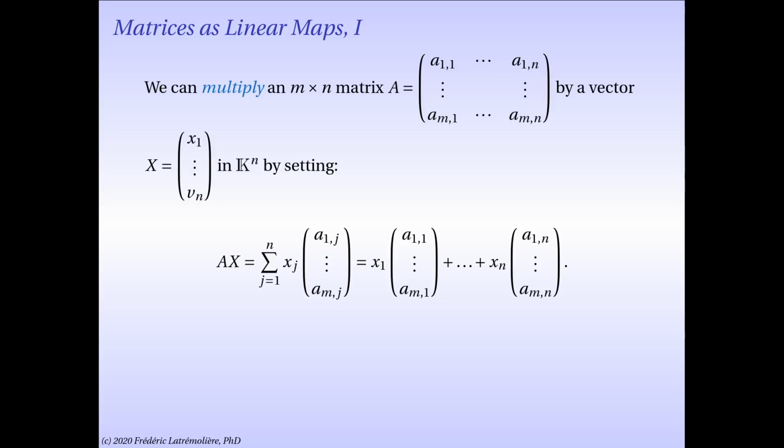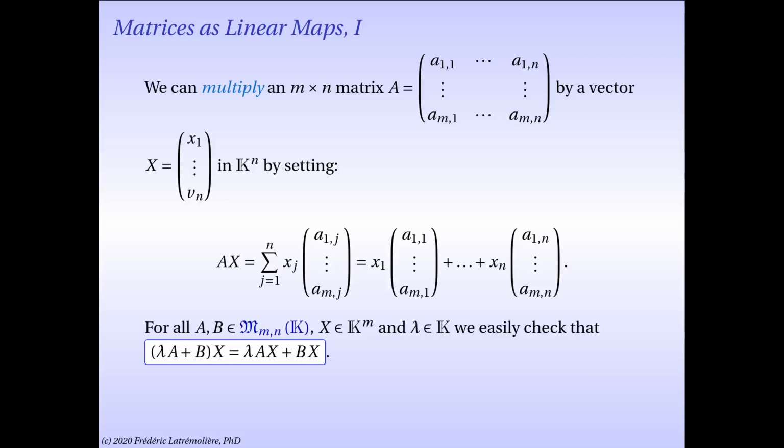The fundamental observation we made in our previous lecture is that it is natural to define a multiplication of an m by n matrix with a vector in k to the n. If a1, etc. an are the columns of an m by n matrix A, and if x is a vector in k to the n, then A times x is a vector in k to the m, defined as x1 times a1 plus x2 times a2 plus etc. plus xn times an.